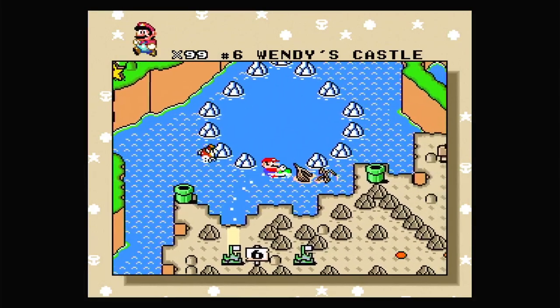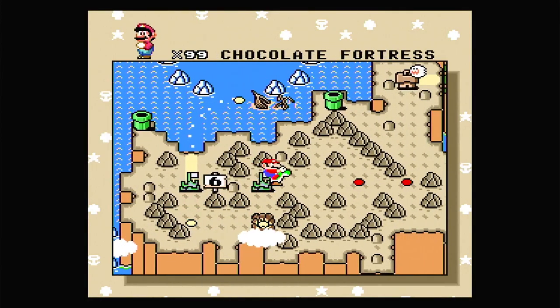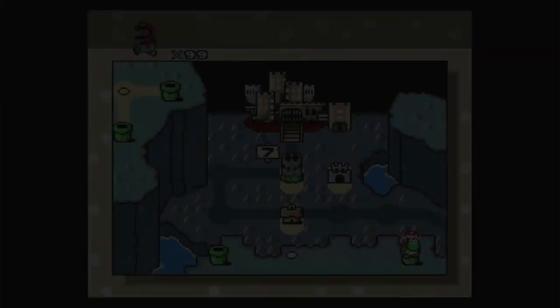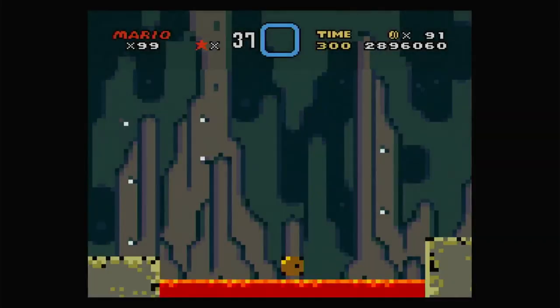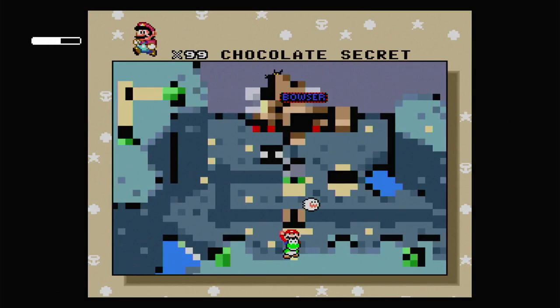Oh, but before we do that though, before we do the sunken ghost ship, we need to do chocolate secret area. And we all know where that is, don't we? Right here. Or just chocolate secret, but it's pretty much the same thing. Whoa! I was not expecting that! Oh my god. Alright, here we go. Chocolate secret.